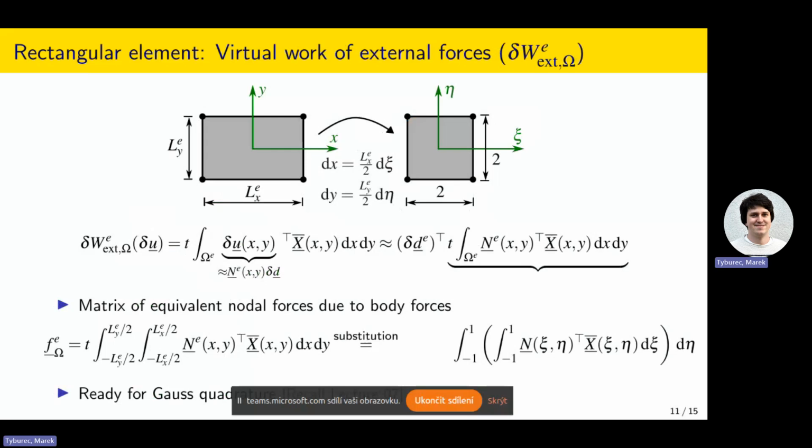So the virtual displacement multiplies the prescribed loads and we integrate over the domain, and then we find the omega here in the end. And now what we do is we replace this virtual displacement by this approximation that we assumed for these virtual displacements. That's what we wrote down there.